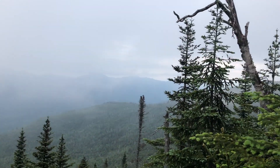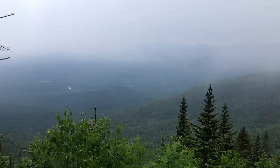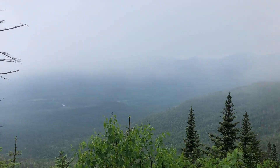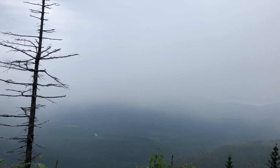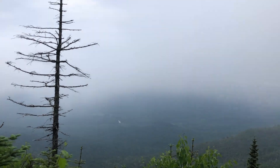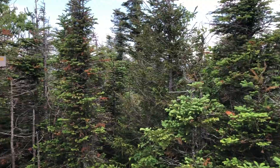A little more than halfway out to Coushie, and just had this nice little lookout. I can't really see clearly, but right out there are the Sewards — they're in the clouds right now. That's the Ayolaska Brook, and the Northville Placid Trail goes down through there. Ten after nine.